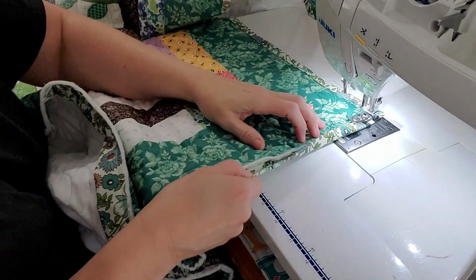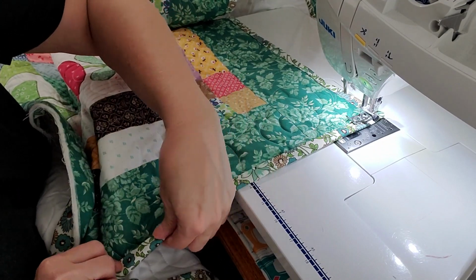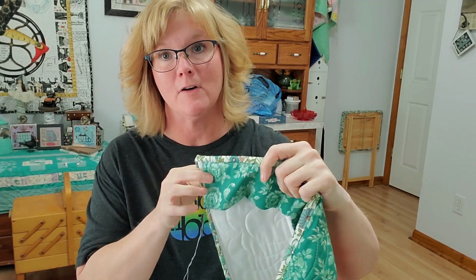All right, I'm going to finish up attaching this binding to the front of the quilt, and then I'll show you what we have to do to finish up our sleeve. Well, friends, we've made it through attaching our binding and attaching the top part of our sleeve, but this bottom part of our sleeve also has to be attached to the back of the quilt.